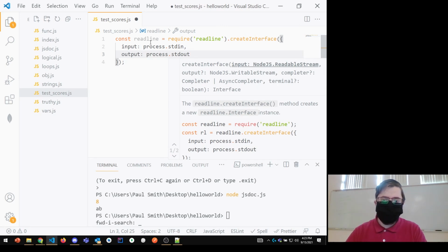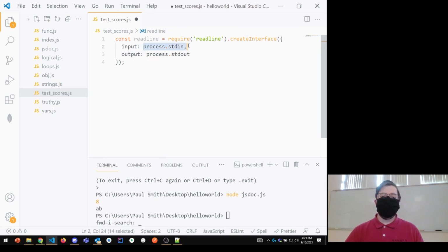All that does is say I want to read from the terminal and I want to write to the terminal. Otherwise, I could be reading and writing from a file, which is the alternative. Every program has a standard input, and every program has a standard output.